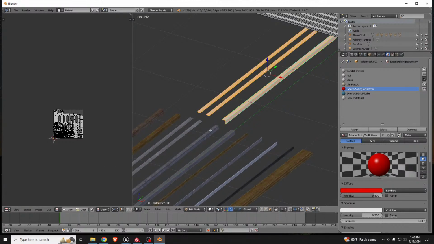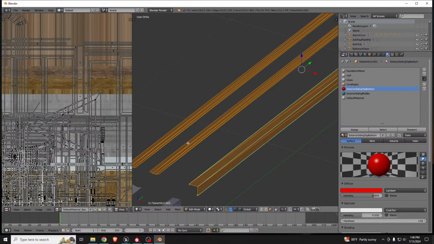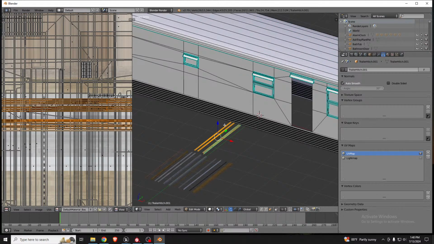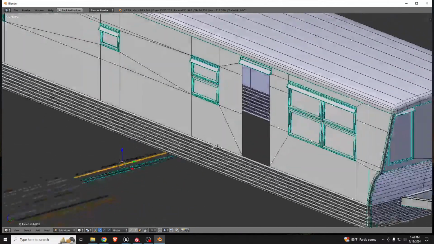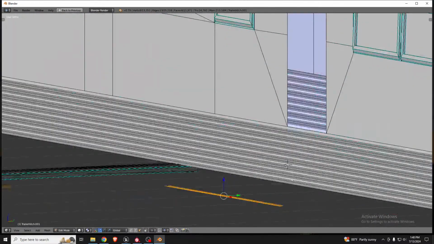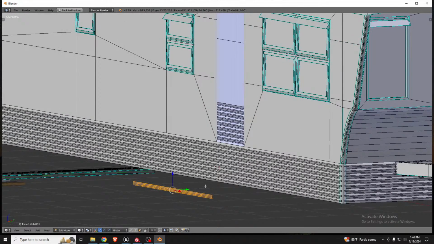Let's see, I think I might need to assign the texture again to these so I know which one's which, if possible. Did I? Oh no, there we go. Oh, I had the wrong UV selected. All right. So now I'm going to pick up the one with the rivets and try to place them just going alongside the wall. I'm really curious to see how this is going to look once it's in the engine.